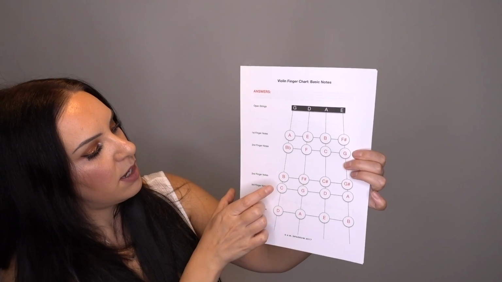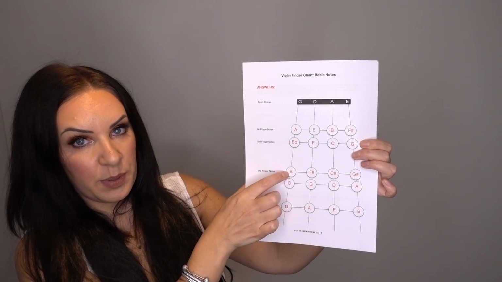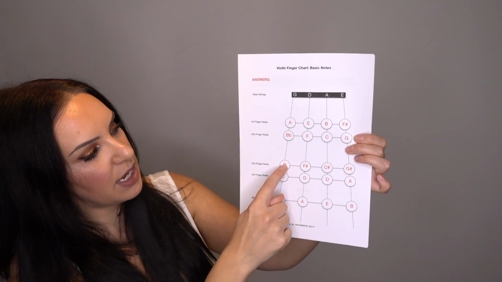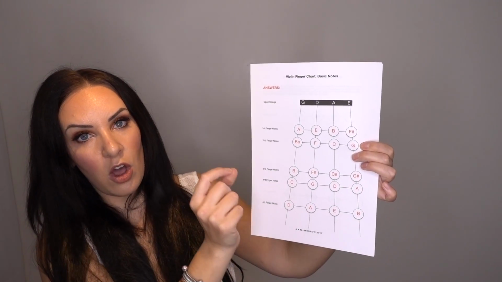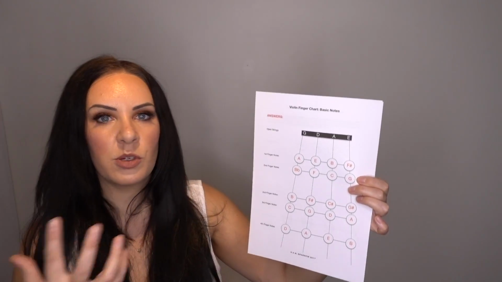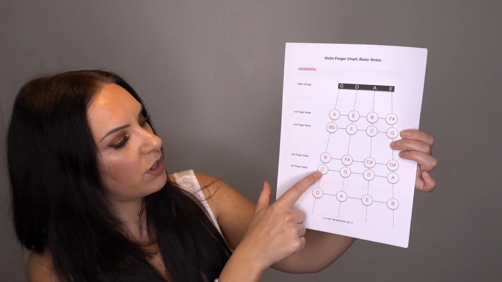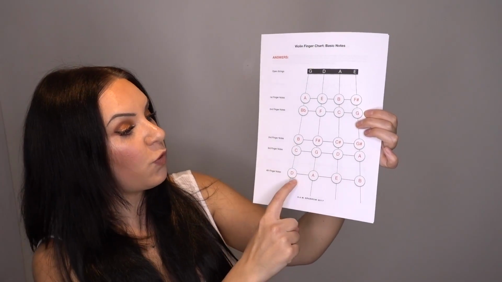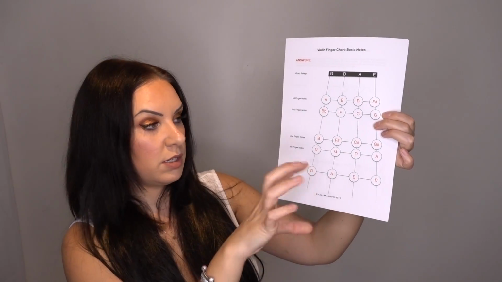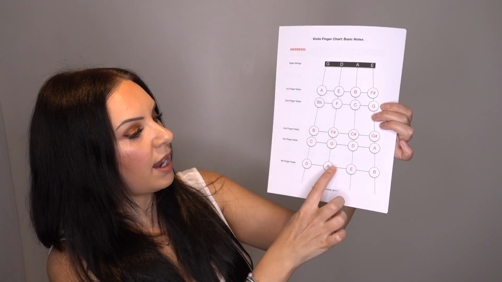Our 2nd finger notes that we have been doing next to the 3rd finger gives us a B, an F sharp, a C sharp, and a G sharp. So those are the notes we have been playing. So again, suck those up, remember those notes. The third finger notes we've been playing are C, G, D, and A, and then the fourth finger notes that we did cover in the lesson before this are D, A, E, and B.